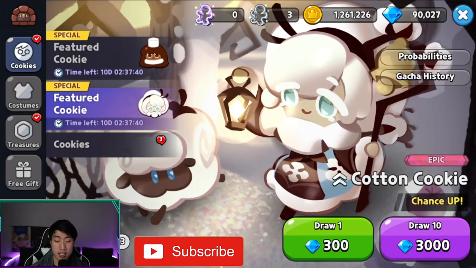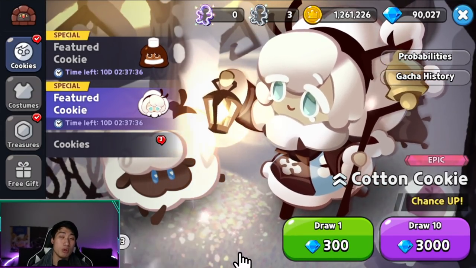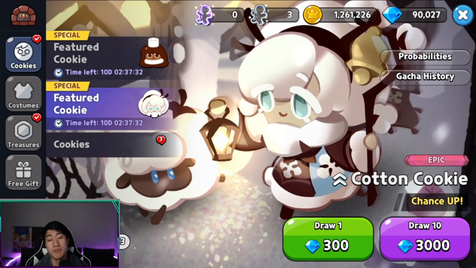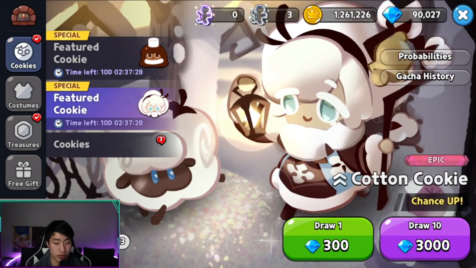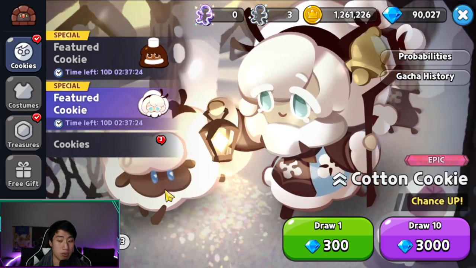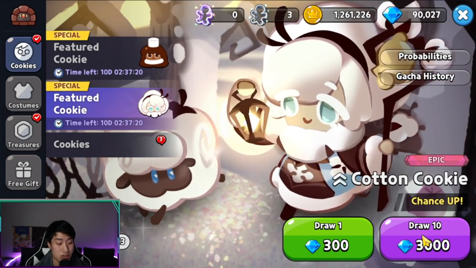Okay, let's get into it. It's 90,000 crystal. We're going to be pulling, once again, like I said, up to 5-star Cotton. And after we get to 5-star Cotton, hopefully we do, we're going to move on to Cocoa banner, right? But we don't have any magic cookie cutters here, so let's just get into it, right?